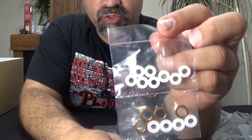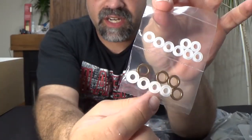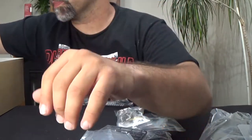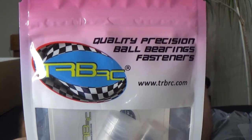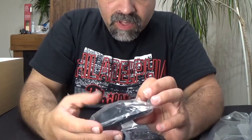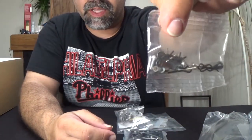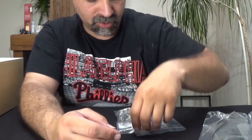Now, of course, Tamiya being notorious, sending out these plastic bearings. These right here are actually metal. But as you guys can see, they're sending these plastic bearings. That's what we're going to do with those. Because I picked these up, so I will be using straight ball bearings for the build. What else we got? We have all the gears in here. This right here is your differential, screws and body clips, servo saver, and your steering mechanisms.